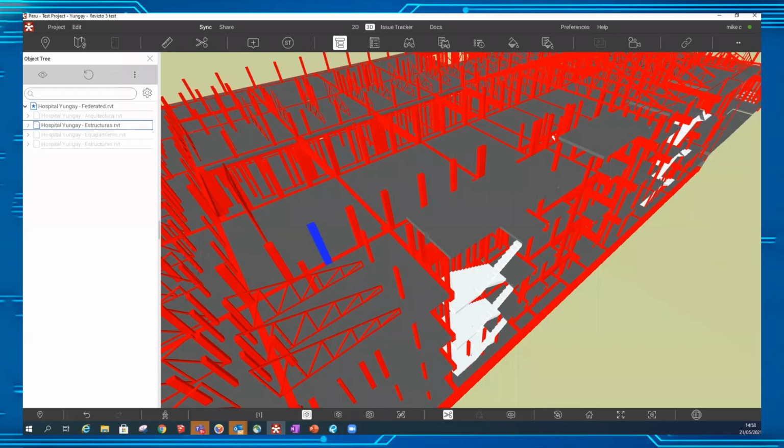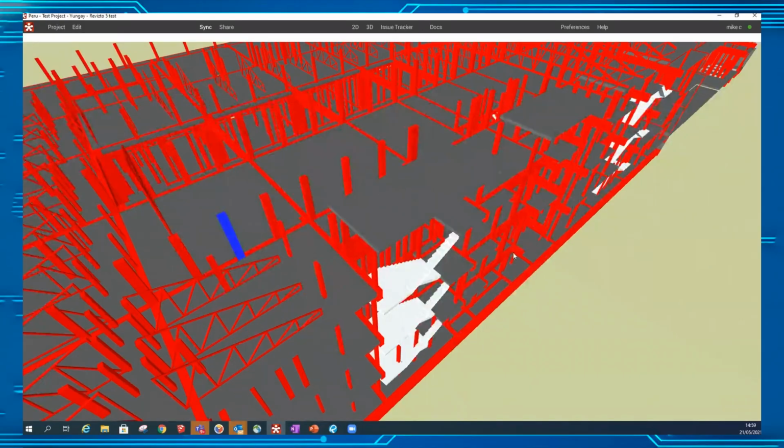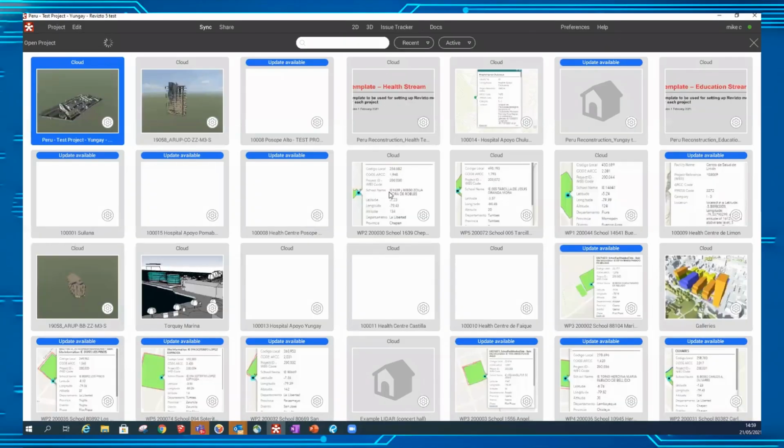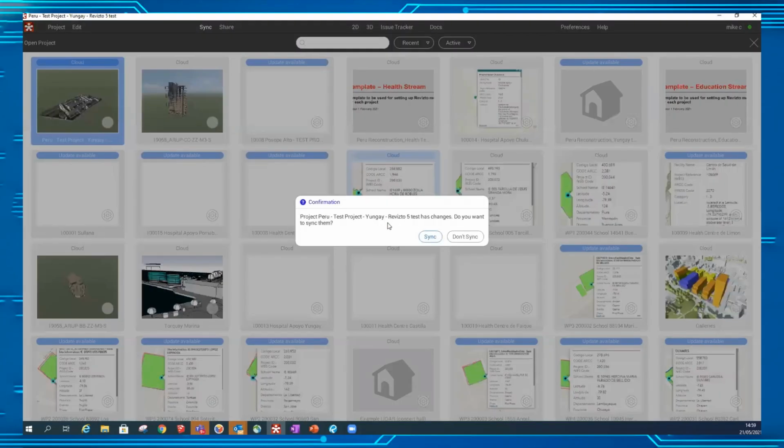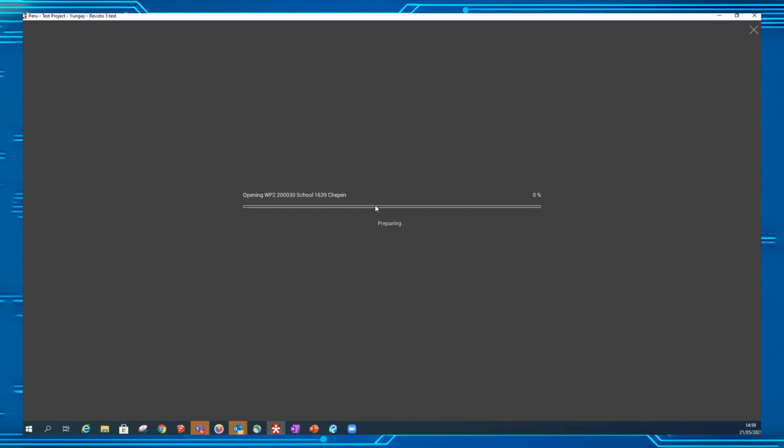So he says, I meant because currently in the education projects, we are only uploading the IFC files via Aconex. Okay. Yeah, so the IFC files that get uploaded via Aconex, they're then getting imported into Revizto. So I'm just going to open an education project. Let's try this one. Bear with me one second.